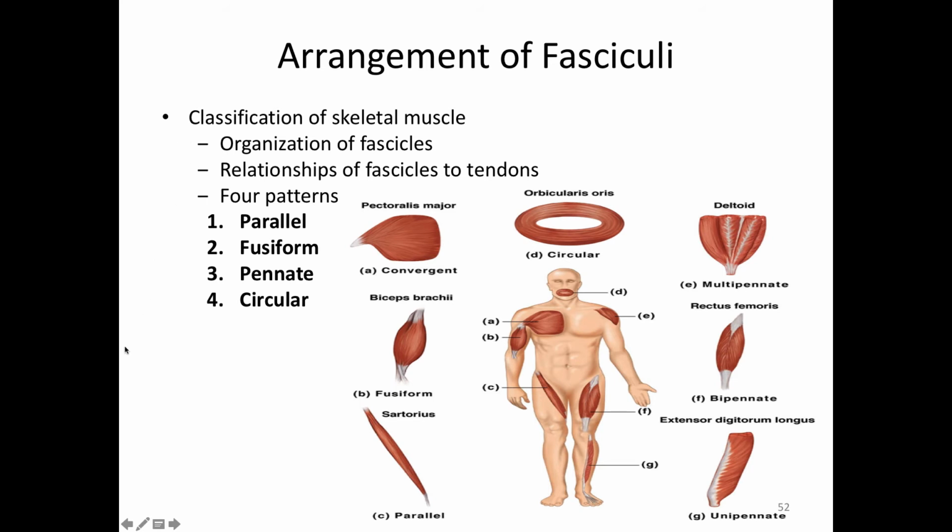So, arrangement of fasciculi. Remember, fascicles are the bundles of muscle cells, between 10 and 100 muscle cells, surrounded by perimysium. And the way that you arrange fasciculi within a muscle can change the kind of jobs that the muscle can do. So there are four major patterns for this. There are parallel fascicles. So the sartorius is an example of one. Another example would be the gracilis. Fusiform is a muscle that has a broad belly and the tendons come to two points at the end.